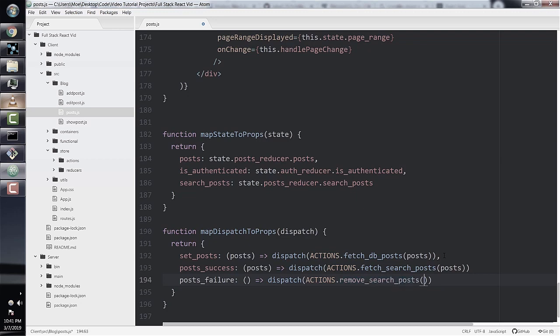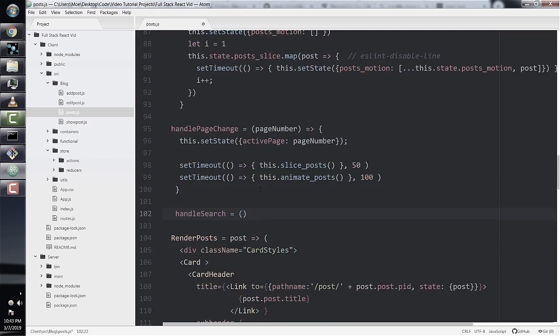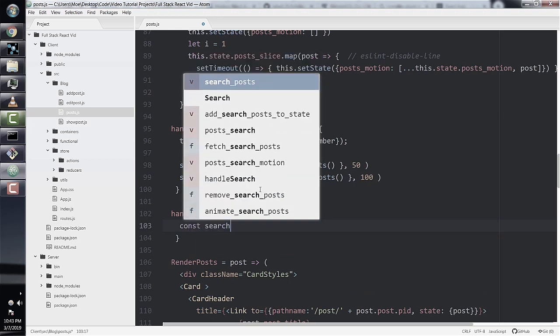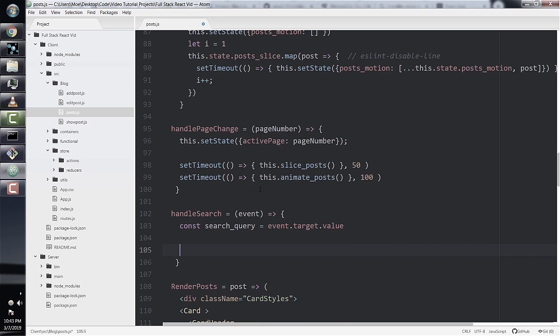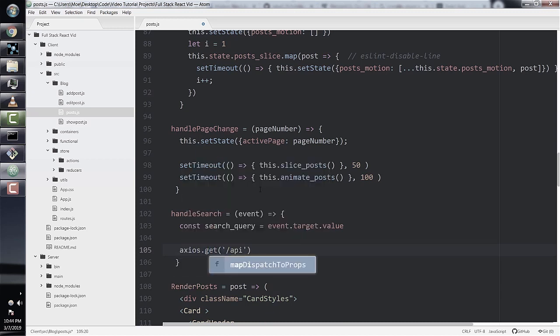on our client side. So we'll first have to pass in the event keyword, since again we're going to be using this in the on change of our text field. So what we're going to need is the search query, and this is going to be event.target.value. And again, we do this because it's just a text field, it's not a form. So we don't need to do event.target.search.value.